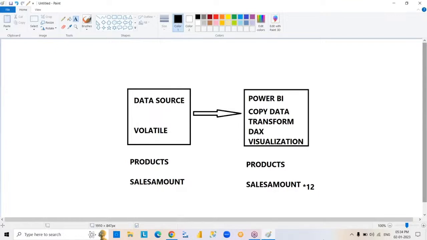But ultimately, these are only to bring data into required format because we are going to create reports, dashboards, and some format of the data is required for us. For that format of the data, we are going to perform transformations and DAX functions. Got my point? And next, the visualization area. Visualizations means what? Creating reports. Different types of reports we are going to create.